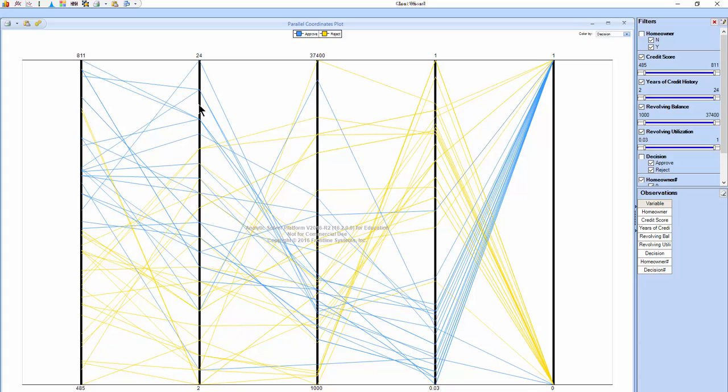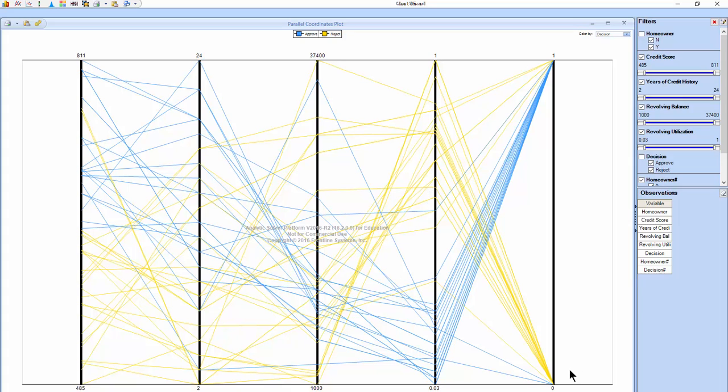Years of credit history, again, a little bit higher than those who didn't have the credit history, but not too much higher. Revolving balance, it looks like people who got a credit or were given credit tended to have slightly lower sort of credit balance. They're not using their funds as much as others, so they may not get as distressed. Revolving utilization, this is even more pronounced. The revolving utilization being low, in other words, having a good bit of debt capacity related to being approved versus those who did not get it.